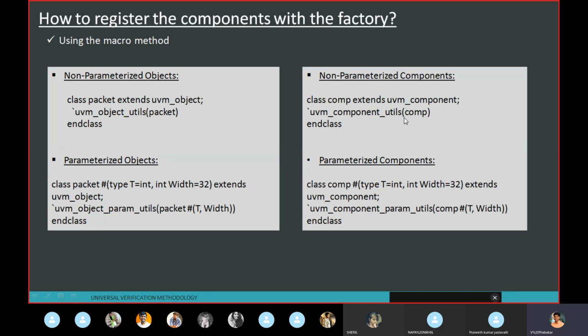Automatically this comp will be registered to the UVM component registry as a type of comp, and a type ID will be internally assigned to this type comp. Then for a parameterized component, similarly to how we write for the object, in the same way you mention tick uvm_component_param_utils to register this comp to the factory.